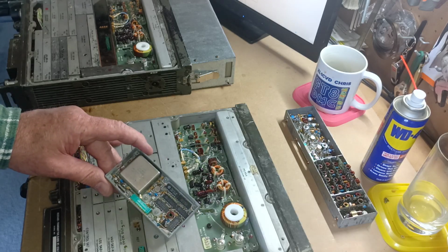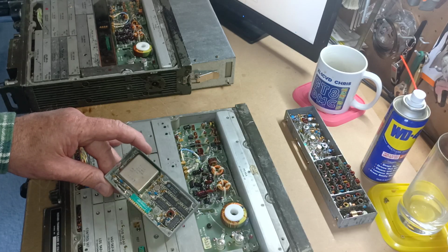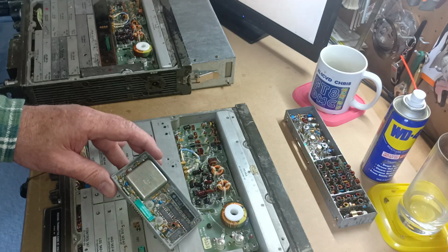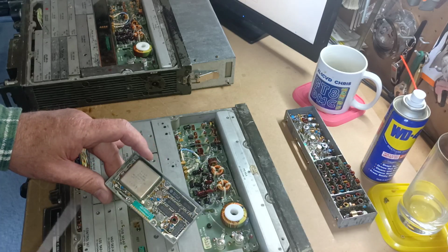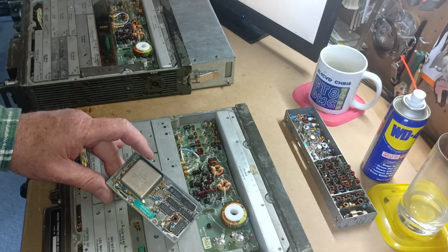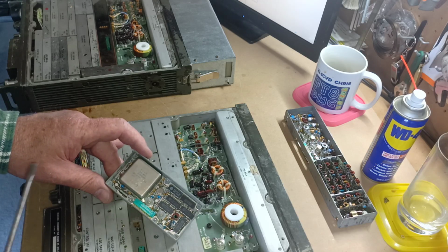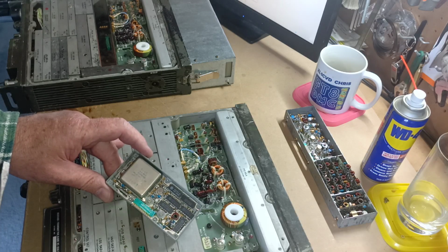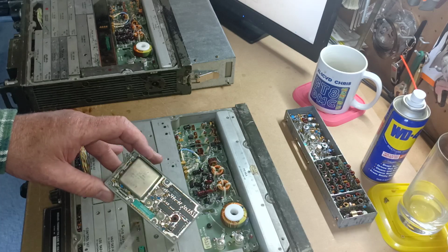But I've got an IFR 1900 communications analyzer. I simply set that to AM 10 megahertz and it displayed the frequency error straight away, and I could see that it was 8 kilohertz out. With rigs of this age, expect them to be off frequency because they use a quartz crystal in here, and as time passes, quartz crystals age, so they slowly go off frequency. One of the specifications of a quartz crystal is that aging rate. Anyway, this was off frequency, so I needed to adjust it.